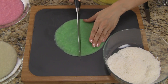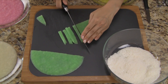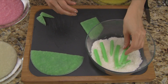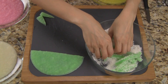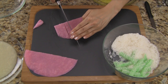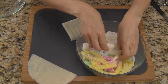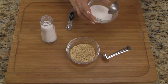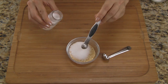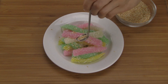Next, let's cut the cake in half, and then we cut into thin strips, a little less than half an inch thick. Take a few pieces at a time, drop them into the bowl, and coat them with a generous amount of the shredded coconut. We repeat the same process with the remaining cakes. To make the topping, we simply combine the roasted sesame seeds with sugar and a little bit of salt. Before serving, sprinkle the cakes with the sesame topping.